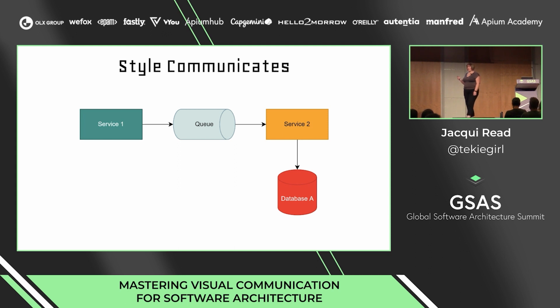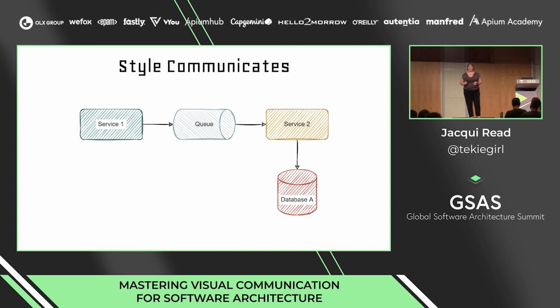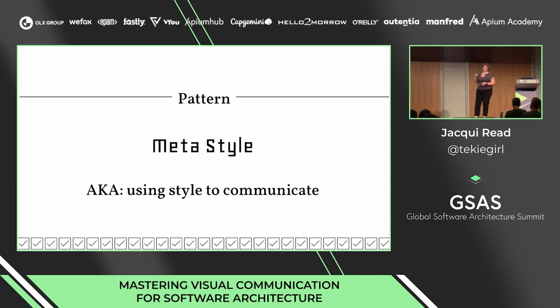This one, imagine that you showed a diagram like this to your product owner towards the beginning of a project, and they look at it and they go, oh, that's great, when are you going to start testing? And because it looks a bit more developed, they've got the wrong idea. They're thinking that this all exists already when, no, it really doesn't. But if you showed them something like that, they might get less of that idea. But then again, show that to your stakeholders later on, and what are they going to think? They're going to think, oh, we're far behind. What's going on? So that's my first pattern, which is meta style, also known as using style to communicate.